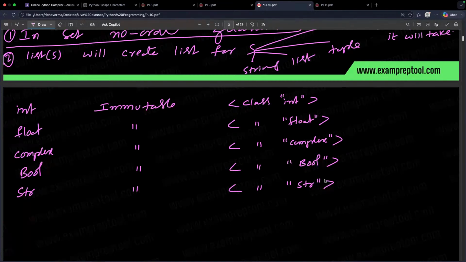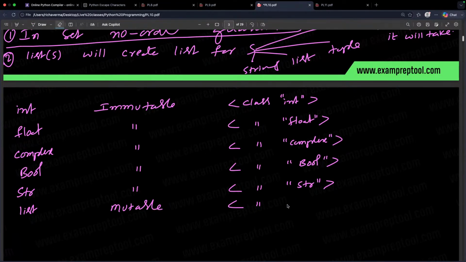Next one, list. Everyone knows list is mutable. That is the thing you have to take care of. List is mutable. It will say class list.